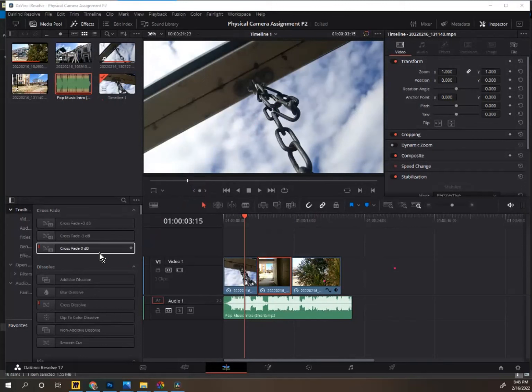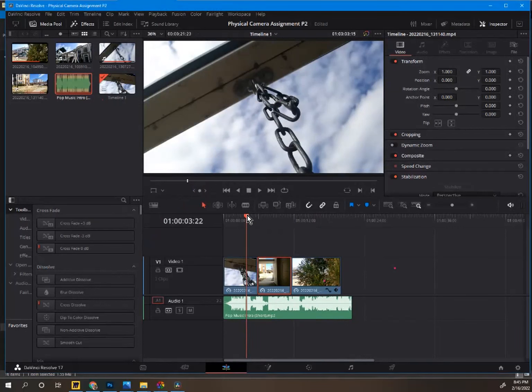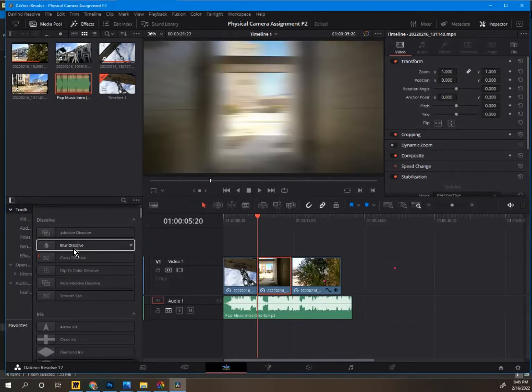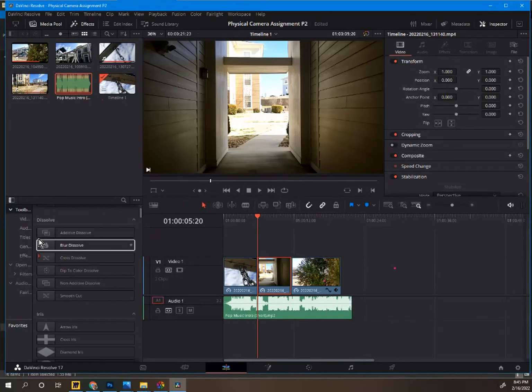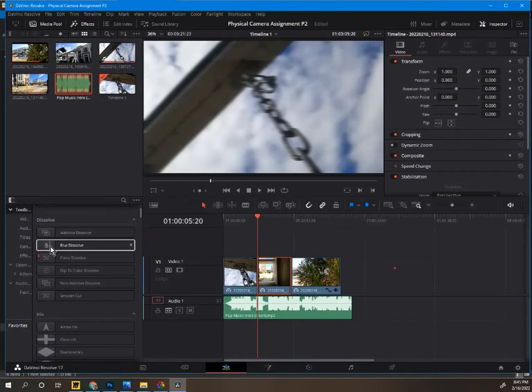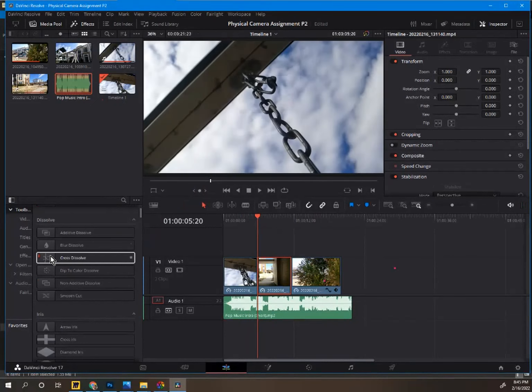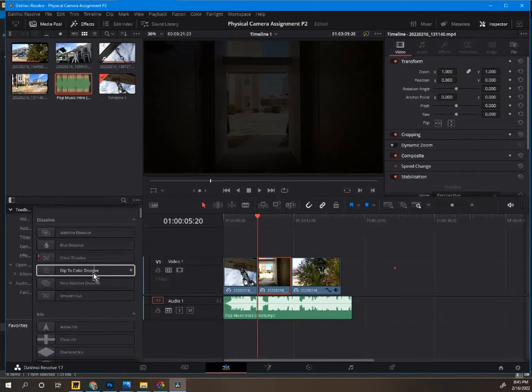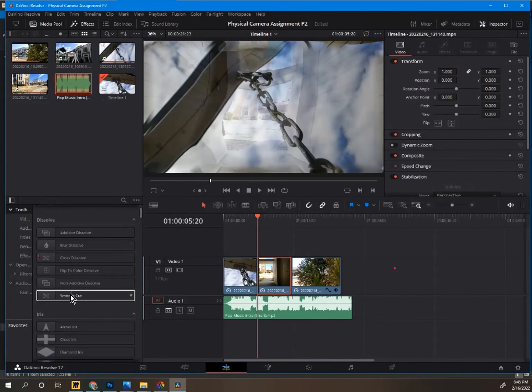For example, if I hover between two videos, it does preview it for you, right? So here it is. It will preview what the transitions look like. So this is blur dissolve. Then this is cross dissolve. So it previews that for you before you apply it.